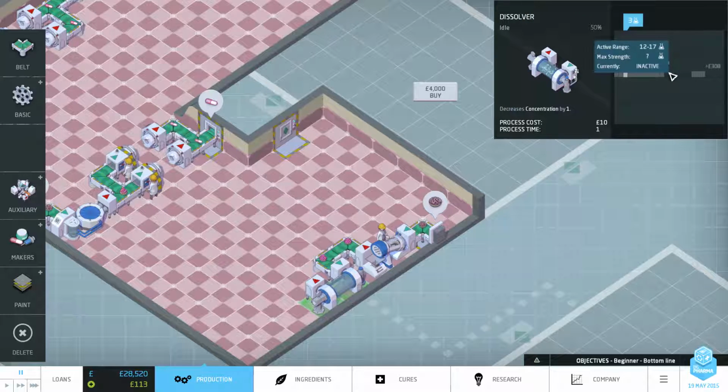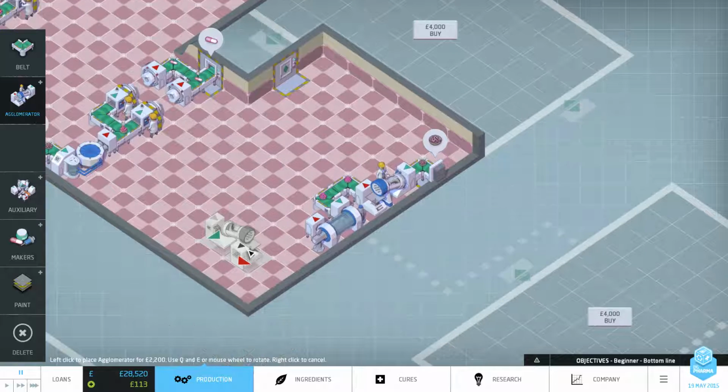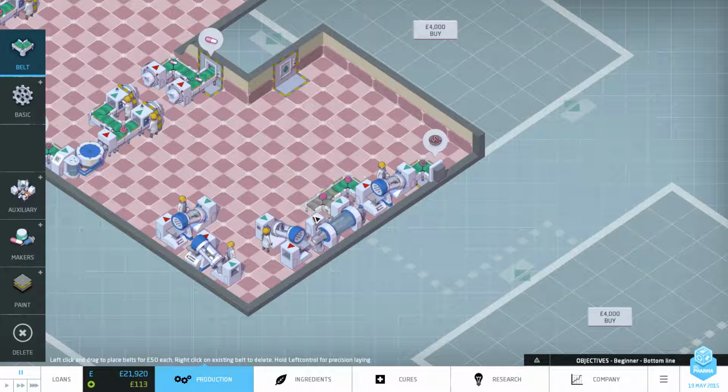So, it starts getting active at 12. So, we need 3, 6, 9. We need 3 agglomerators. That's quite a lot of agglomerators, really. So, hopefully, we'll be okay. I hate agglomerators. They never stack right. This is probably the best way to do it, though, for the time being.